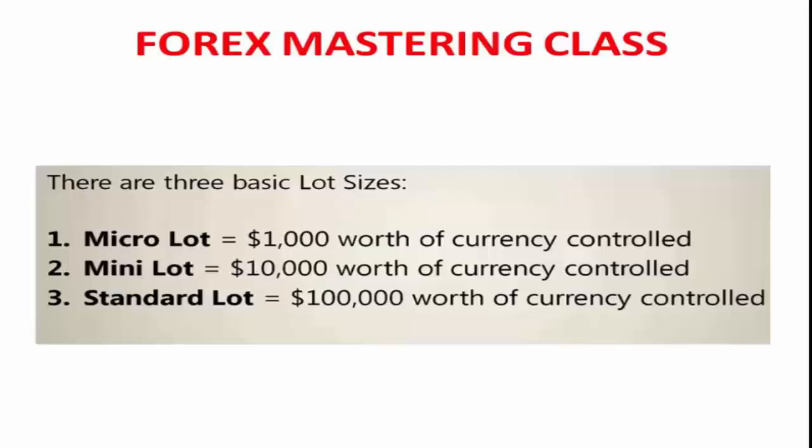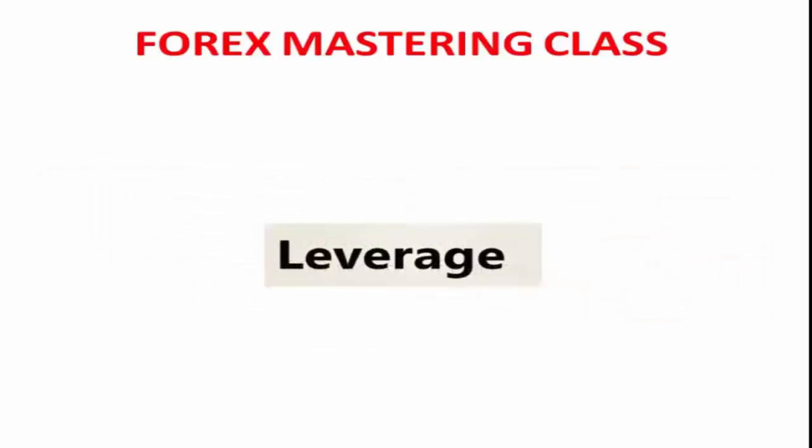We have the standard lot, which is one lot. If you go into the market with it, then whatever you come out with in terms of money will be more than what you get with a mini lot or micro lot. So that's how it goes. Depending on the volume of capital you have, that's what determines the lot size you use in trading.